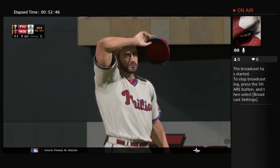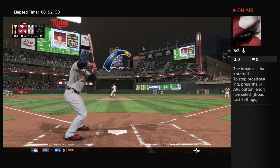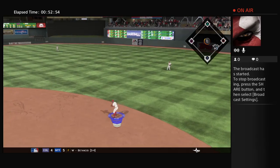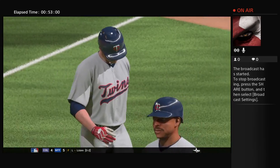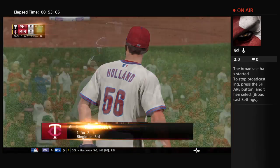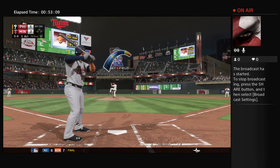Dale Swan is at the plate here as he quickly finds himself down a strike. It's 0-1. On the ground to the right side. Blanco takes it in and takes it out there for the first out. And up by 2 here in the 9th, he needed to make sure he could keep that leadoff man off base so they don't get the tying run to the plate. That's a huge first out.